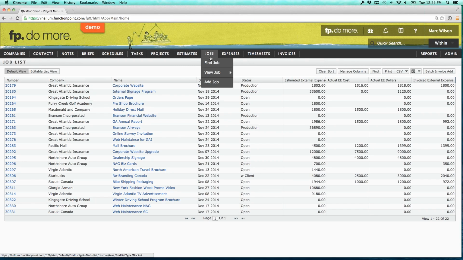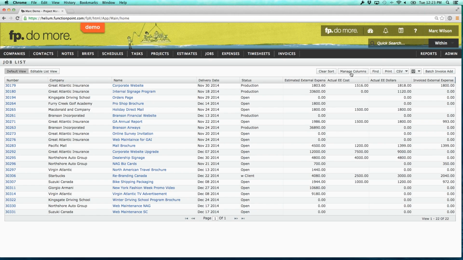And then they've been using the system for a couple of weeks, and they do a find and they do a custom search, and then they go away and then they click the header and it brings them back to their custom search, and they can't figure out how to get to all jobs again. So I just want to repeat that clicking on the module header repeats whatever the last search was that you did. Notice that the managed columns, my custom columns, are preserved. So whatever I have as my columns is going to be shown to me each time I do that find.